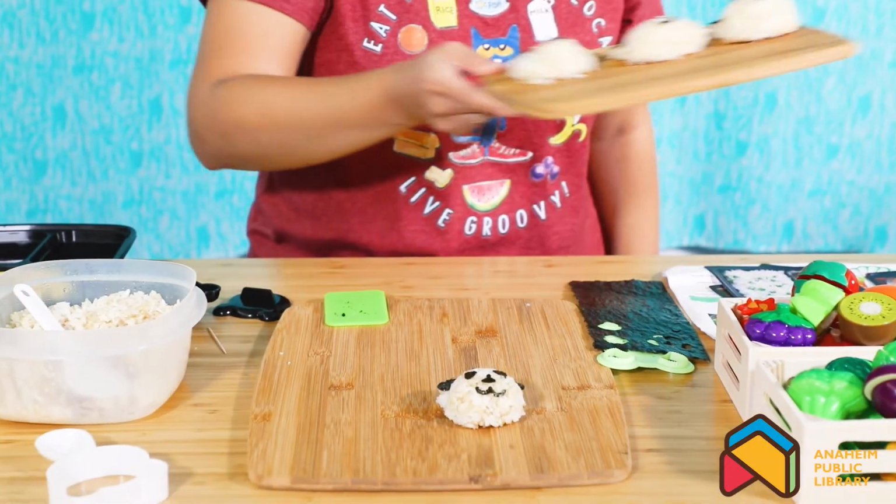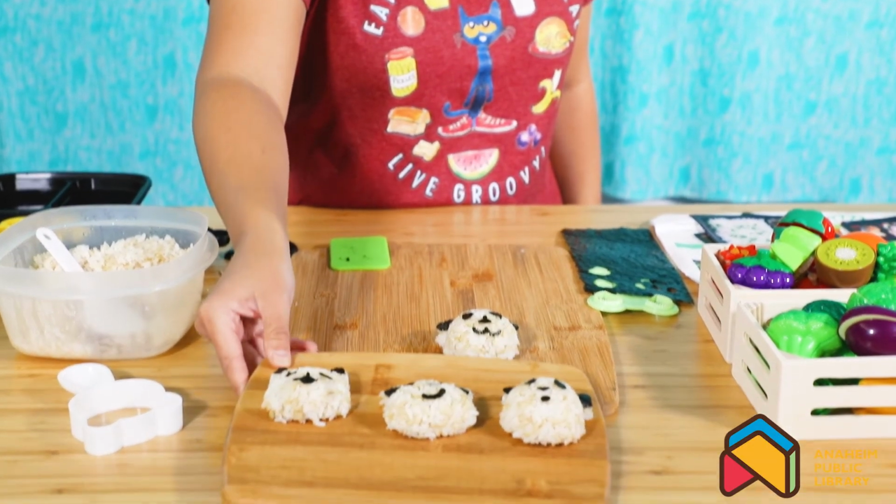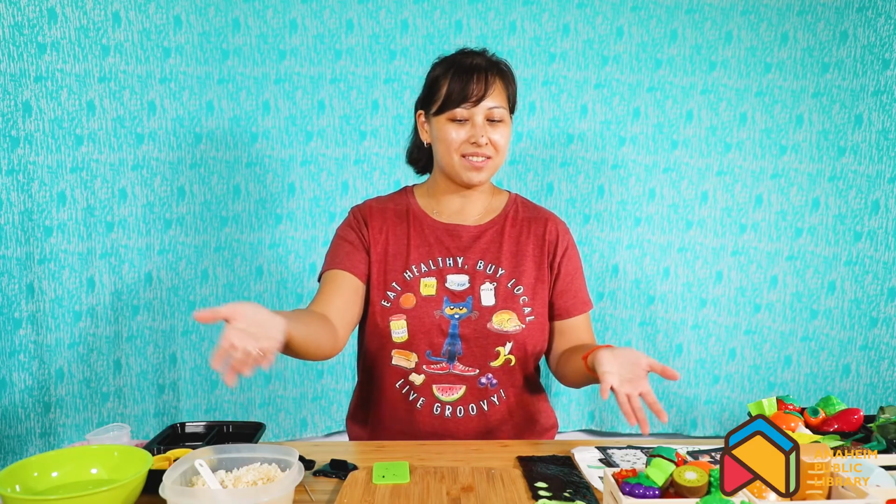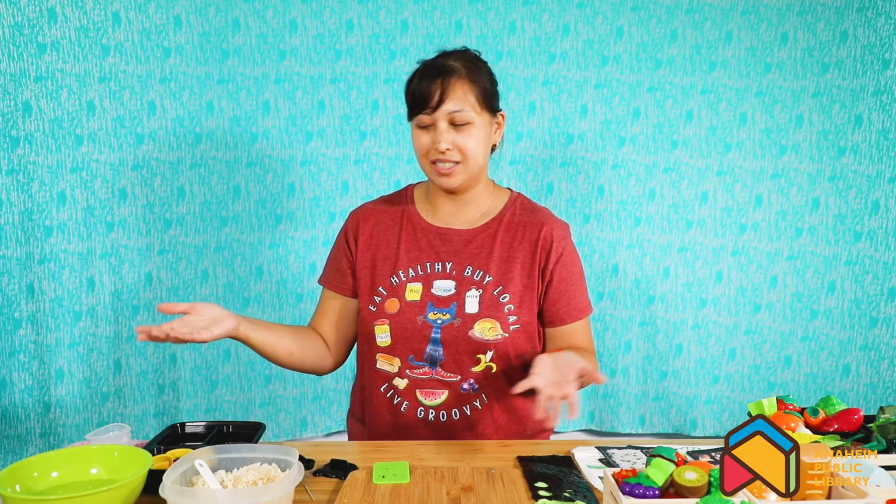There are many different shapes you can also create. And there you have it. That's how you do a rice mold. So it's a fun way and a fun addition to add to your lunch. It'll be part of the grains.